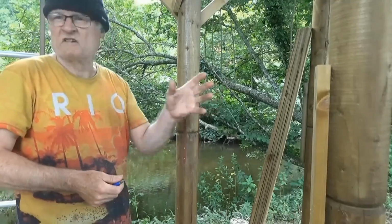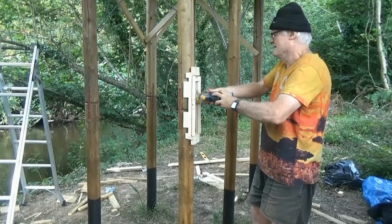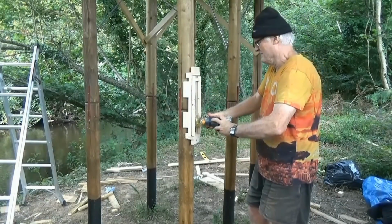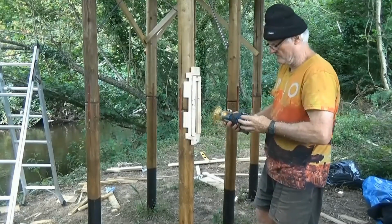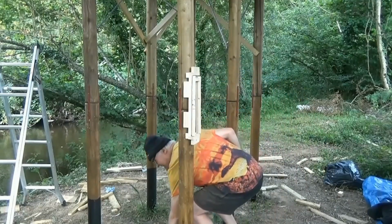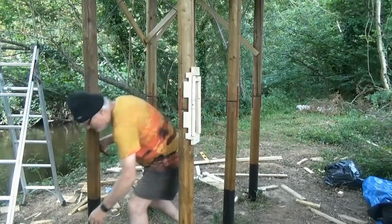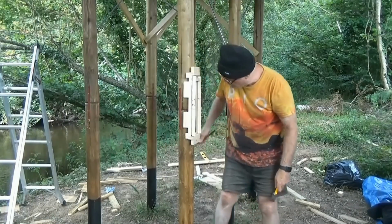Now, given that I've got 6 posts to do, I wanted to see how long it would take me and also get an idea of how much battery power it would use up, because you know it's a real juggling act. Obviously by the end of today I want to make it watertight and secure and put in as many of these steel bars as possible to replace the temporary wooden batten.